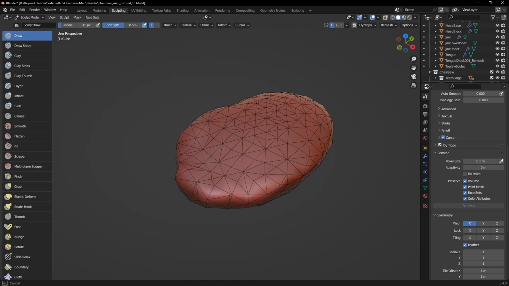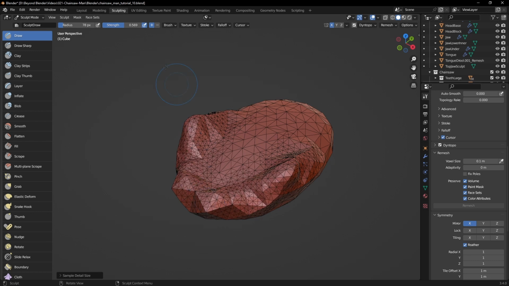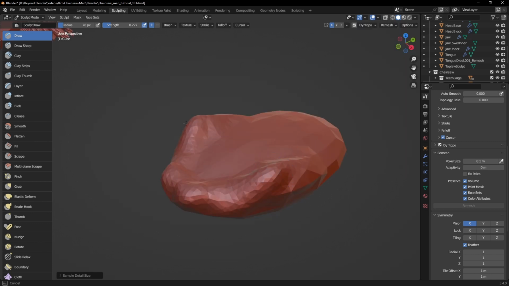So click the drop down menu, and the resolution is the part that defines and controls how much detail you're getting from your sculpting. You may not know what this number means, but you can use the eyedropper to get an idea. So that's a resolution of 2.9 there. So I divided by 2, and if I then sculpt, I get roughly the same thing. So let's try relative detail. Relative means that the closer it is to you in the camera view, the more detail you get, basically, the more micro detail you can start sculpting, which is insane. Just be careful, because your poly count will creep up dramatically as you're sculpting.